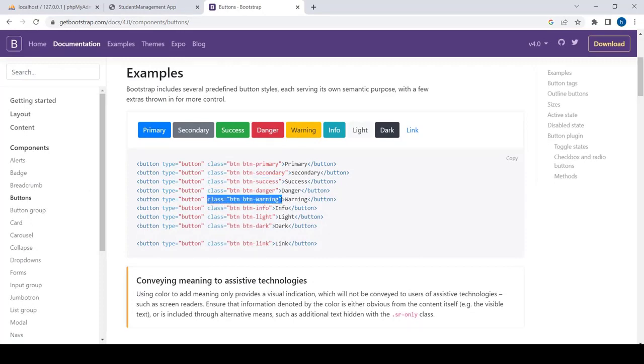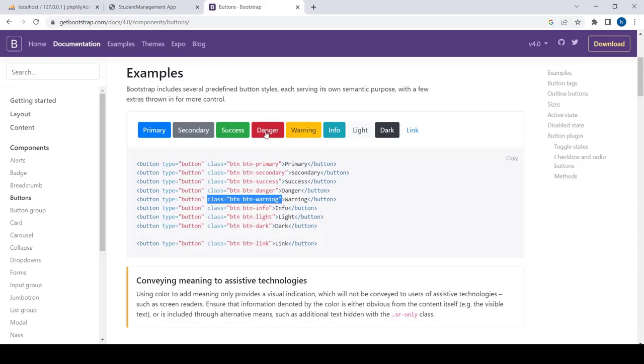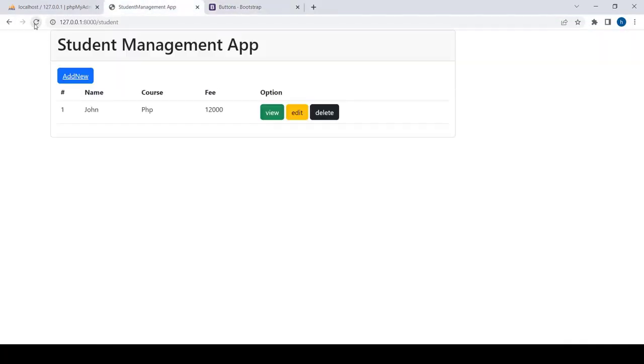So this one, copy and paste it over here. And for delete also, I need danger. You can give any color. For delete you have to put this red, right? After that, paste it over here too. Simply update the styles. Now let's save all, go back to our browser and check it. Here it's working perfectly well. View the data, edit the data, and delete the data. I hope you guys understood so far. I'll see you in my next lecture. Thank you.